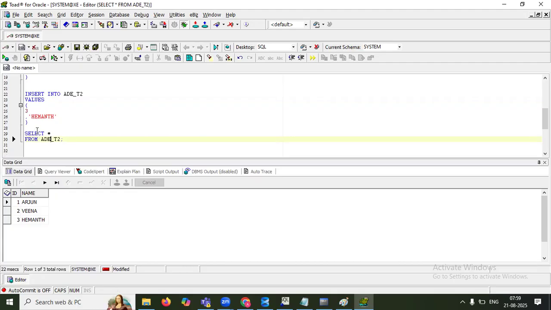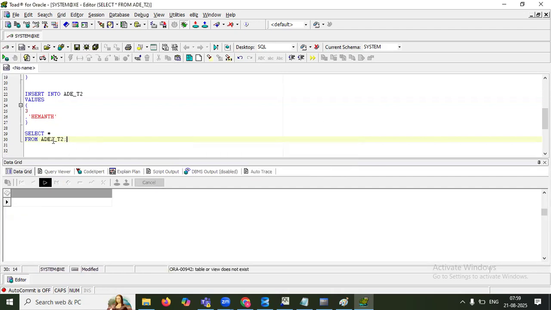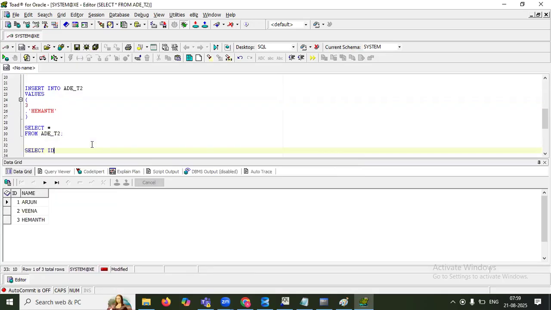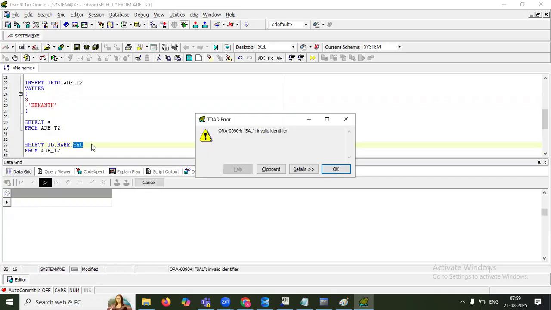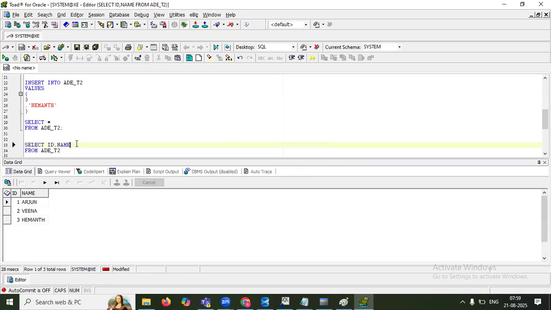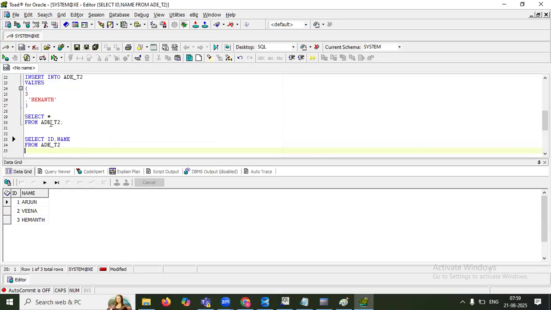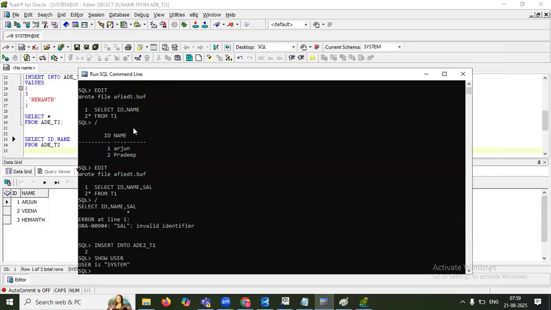Okay. No, Arjun, I'll just say it is giving an error. If it is giving an error, I don't need to do anything. I can keep the mouse here, change that one and run. Now I want to get ID, name, salary from ADE T2. If you go and see, it is giving an error. I don't need to edit the whole thing. I can change this one and run. Say I want to run the first command again. I can move the cursor. Second command, I can move here wherever I want easily. But that you cannot do in the command line. Are you getting the difference between command line and the GUI tool?